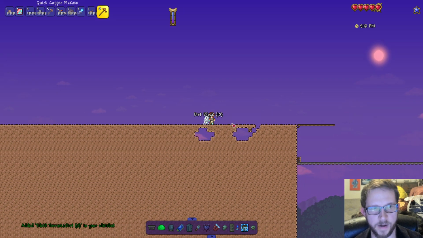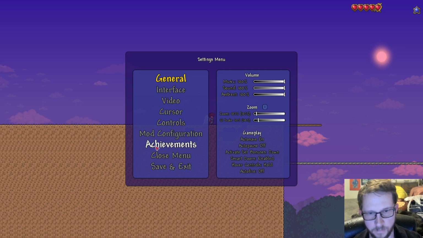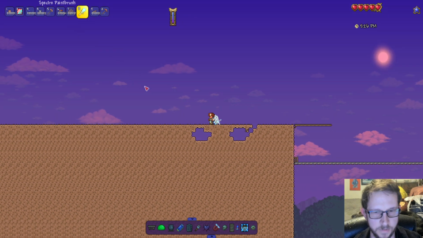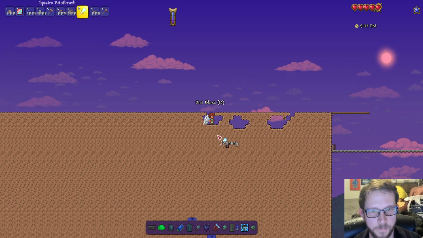So it works fine just like that. Same thing with painting. I recommend if you're going to use a lot of paint to get the Max Stack mod. Max Stack Extra Plus, that's how I have that amount. So that's a good mod in combination with this. Also Cheat Sheet and Heroes mod also works great. You can chain paint here.